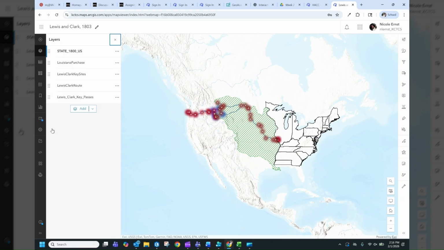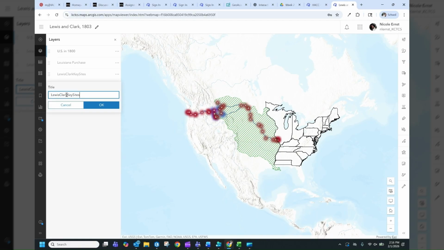So I'm going to come here and do that for each one. And I'm going to go to rename. And then I'm just going to call this US in 1800. Add a space in between Louisiana and Purchase. Add spaces here.